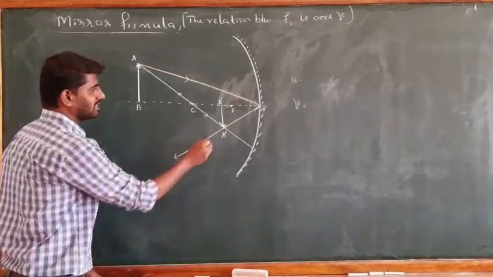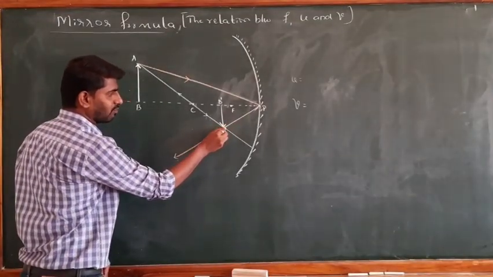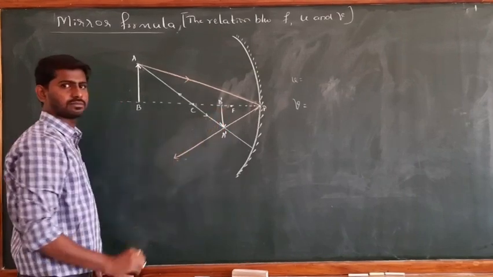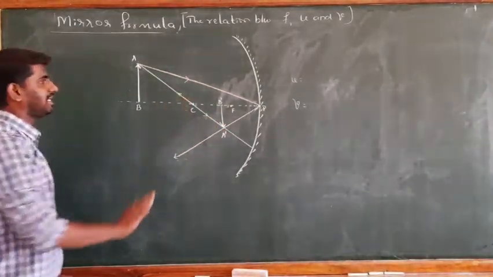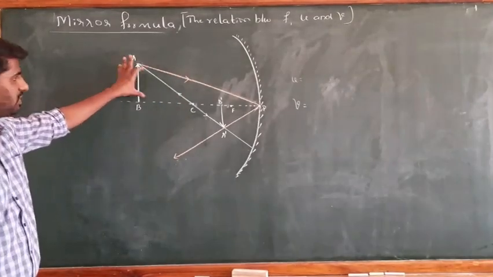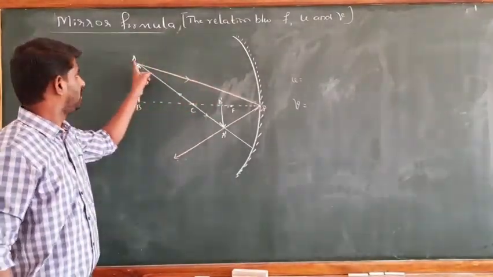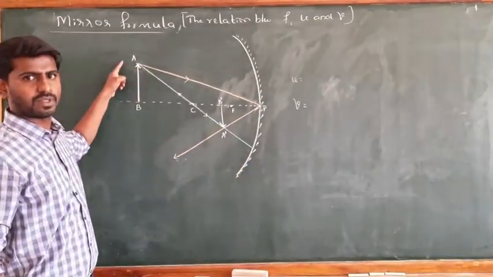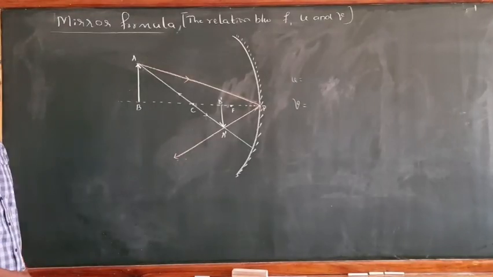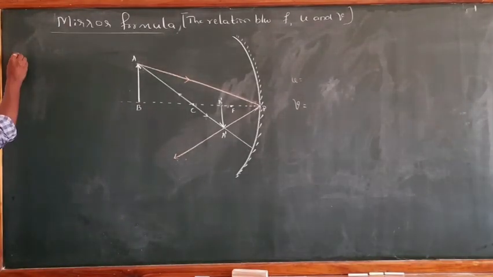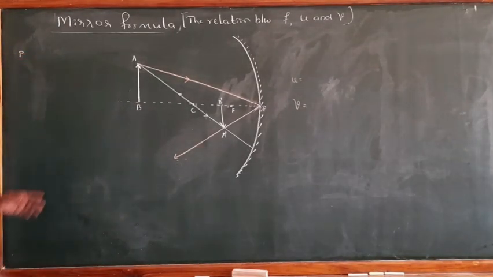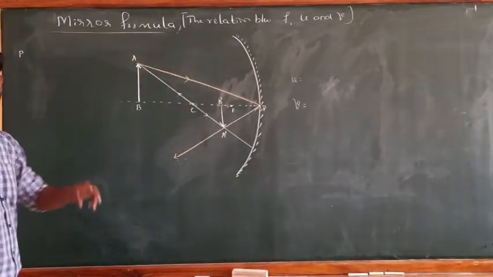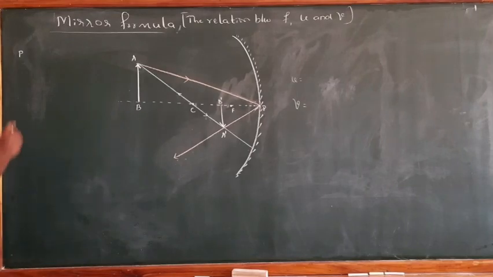Okay, and see, there is one reflected ray and one more reflected ray. They are meeting at this point. So that's why the image forms here, right? So the clear picture: AB is the object, A dash B dash is the image, incident ray, reflected ray, incident ray, reflected ray. Is it clear? So we should explain the same thing here. We should explain like what is PF. Now I don't write the incident ray and reflected ray. Directly I go for the important points. Now PF.